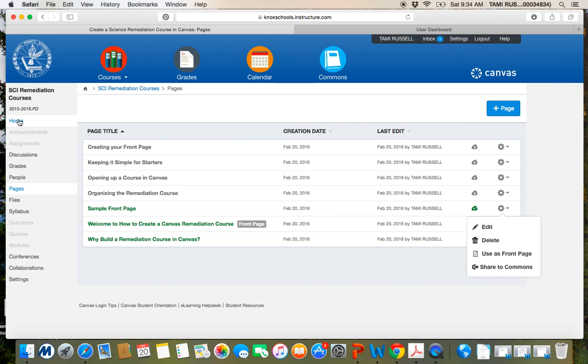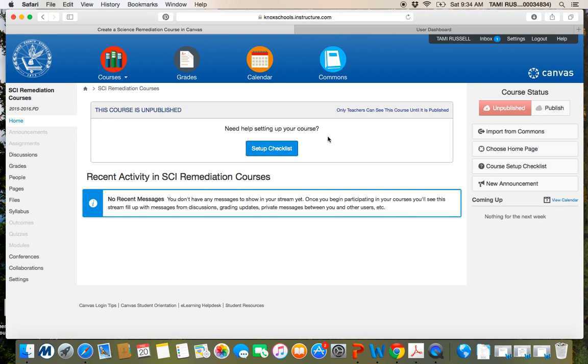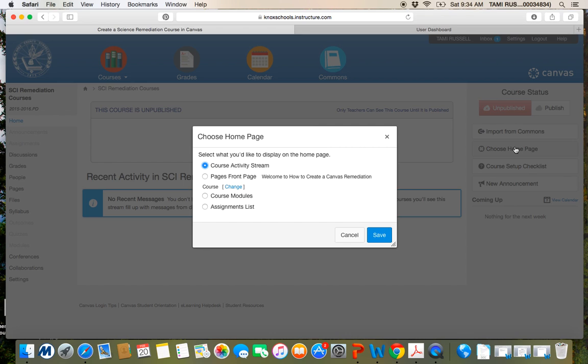Once you've done that, you're going to go back over here on the left. You're going to go back to Home, and you're going to go over here to Choose Home Page. Click on that button, and I'm going to use Pages Front Page, because remember, we saved our sample front page, theoretically, as the front page. So if I click this, it's going to take me to whatever I had chosen as my front page.